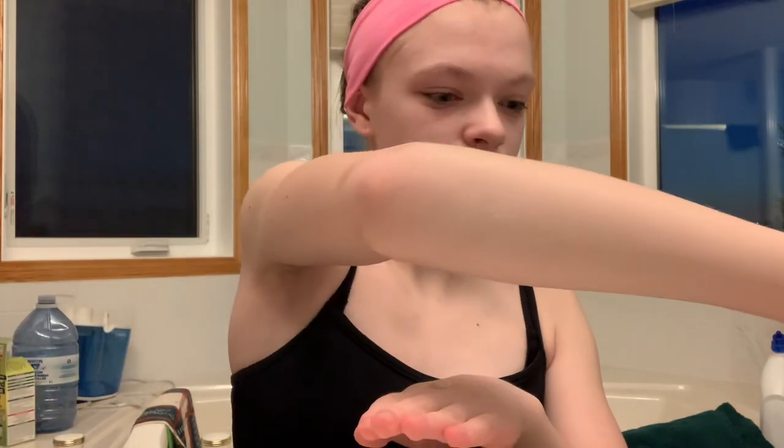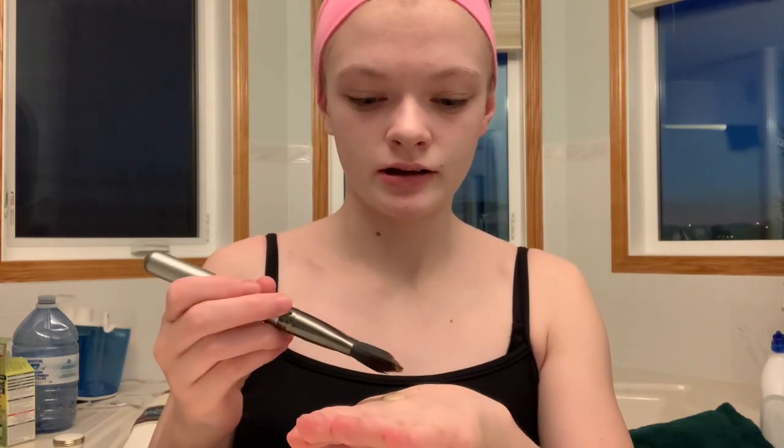Okay, so I'm gonna try and keep this as short and simple as possible. So, clean face, liquid foundation. I usually do 2 pumps on the back of my hand. Take a brush like this and use it to apply your foundation.